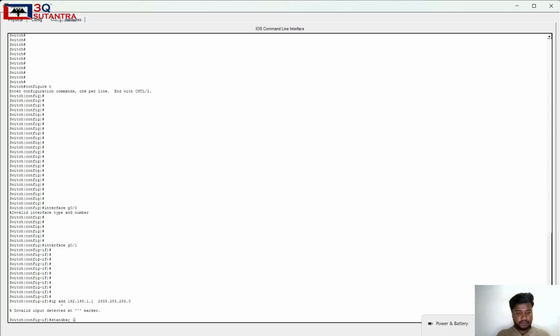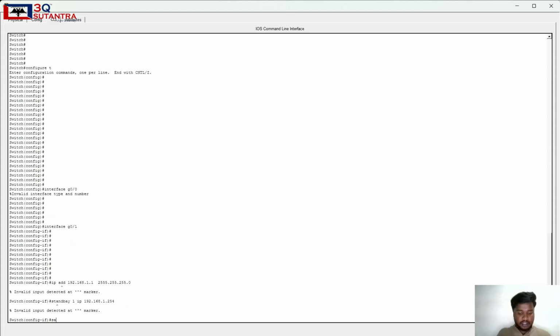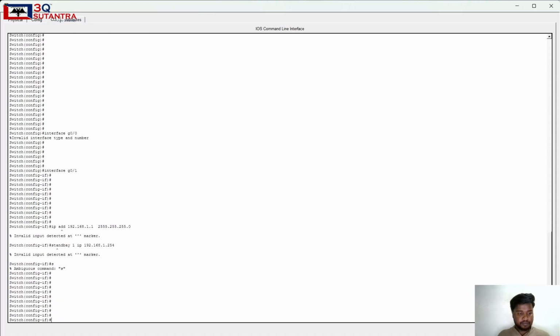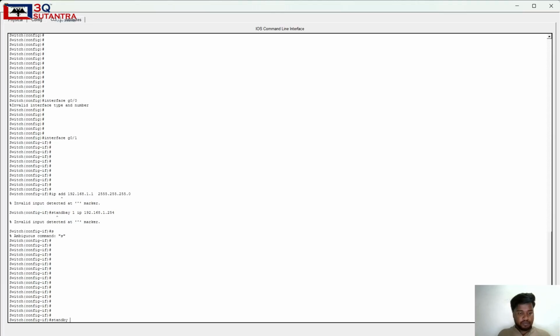Standby 1 IP is 192.168.1.254, and next standby 1 priority is 100.